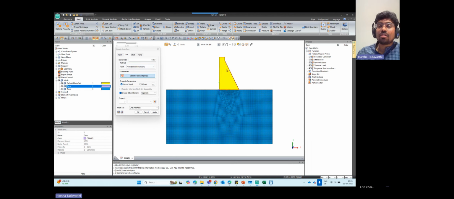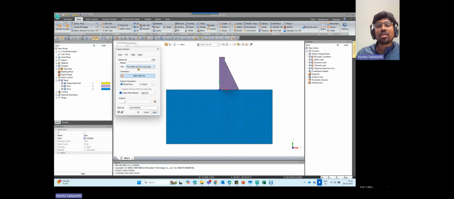Let's say if this dam is in contact with some other soil or rock on the left and right hand sides, then the interface would be created on all those sides as well. But let's say you wanted to only create it between dam and foundation. In that case, you can go with from mesh set as well. So whatever you feel like.